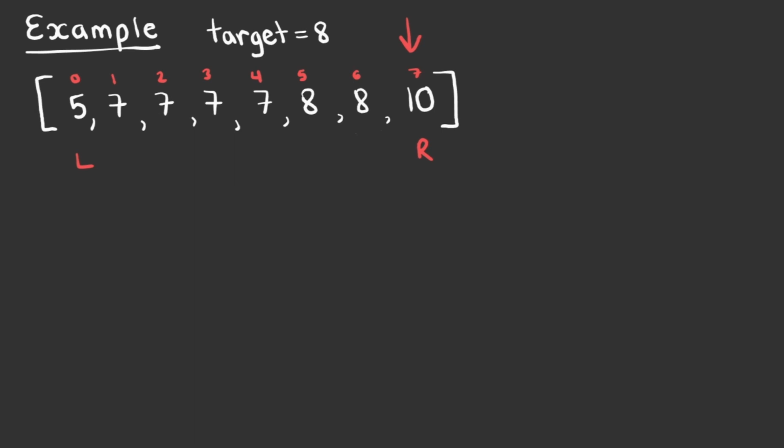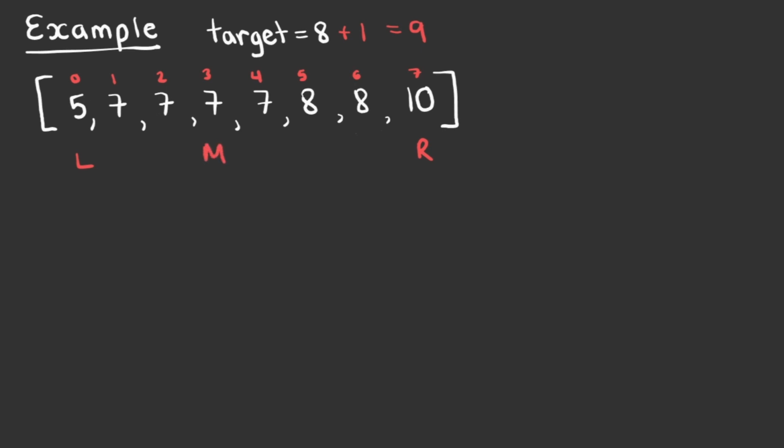So once we find one element larger than the target one, we can find that and then just decrement by 1 to get the last occurrence of this target. And I'll show you what I mean by this. So when we call binary search, what we're really looking for is 8 plus 1. So this is going to be 9 that we're looking for. So we can perform binary search.